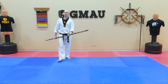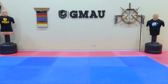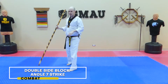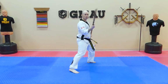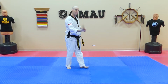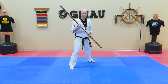Good. Shake it out. A couple more to go here, guys. Next one we're going to work on is going to be a double side block followed by an angle 7 strike. Okay, so the double side block, we're going to start by blocking to the open side. We're going to go 1, 2, and then we're just going to move into an uppercut. Okay, so we want that to try and be as fluid as possible. Okay, together with me, guys, moving about, and go.